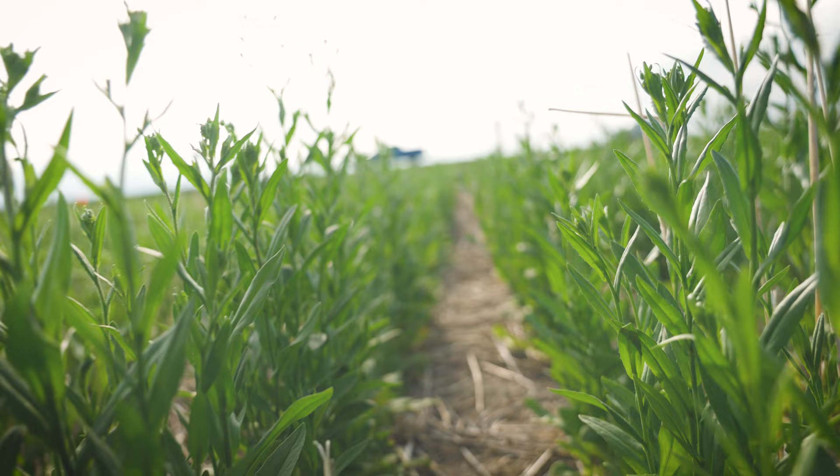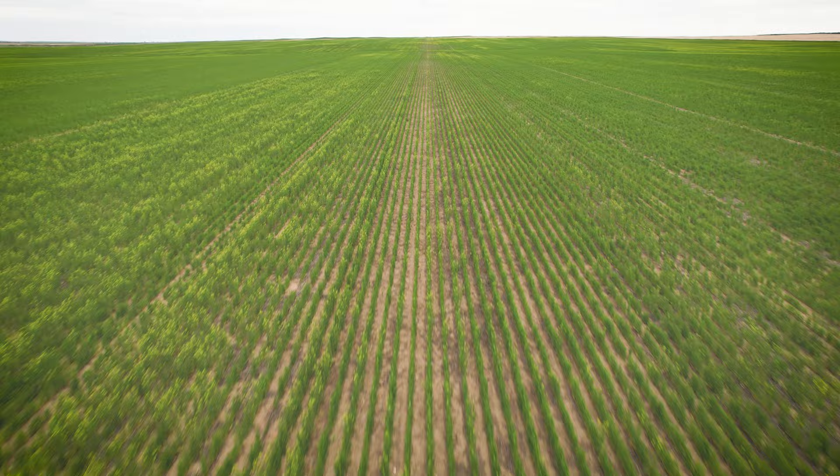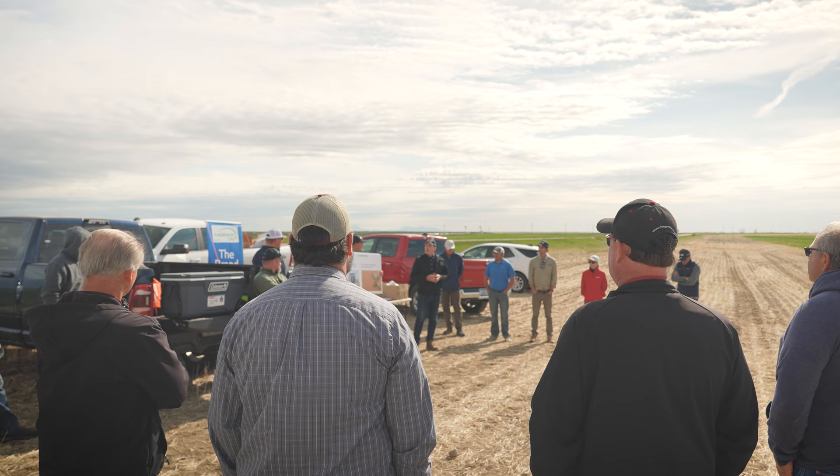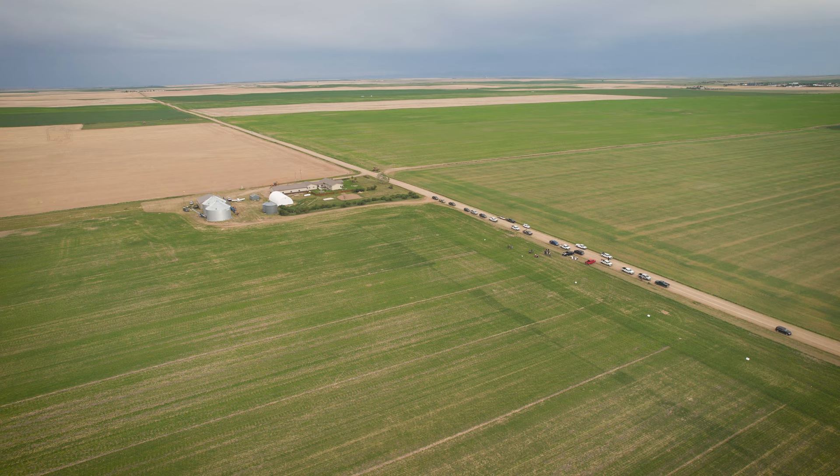It's our ultimate goal to see what kind of variability there is between these varieties. One of the big benefits is adding another tool in our toolbox on our crop rotation. Montana is blessed with the ability to grow quite a few different crops. We'll be able to have two crops in three years instead of every other year. We hope that it becomes a major rotation — right now it's wheat and a pulse of some sort, and if we can get an oil seed that makes a little money, we're adding that. It helps us with soil health, insect and weed management, so having that third type of crop is definitely a soil health benefit.